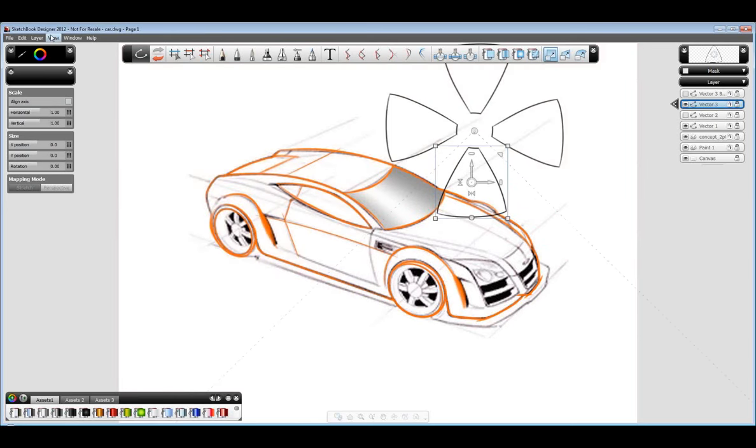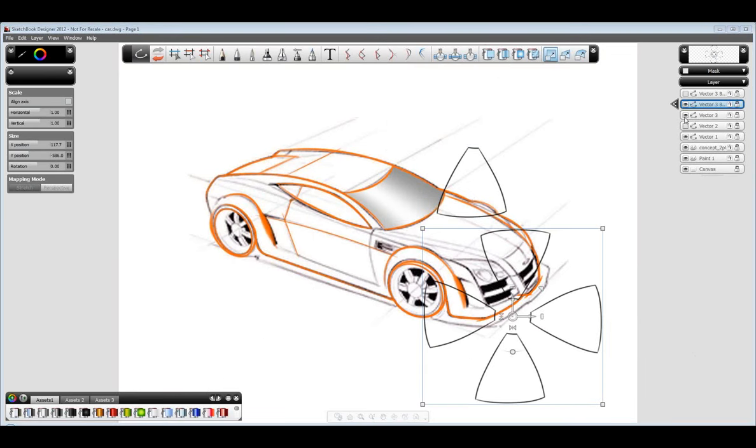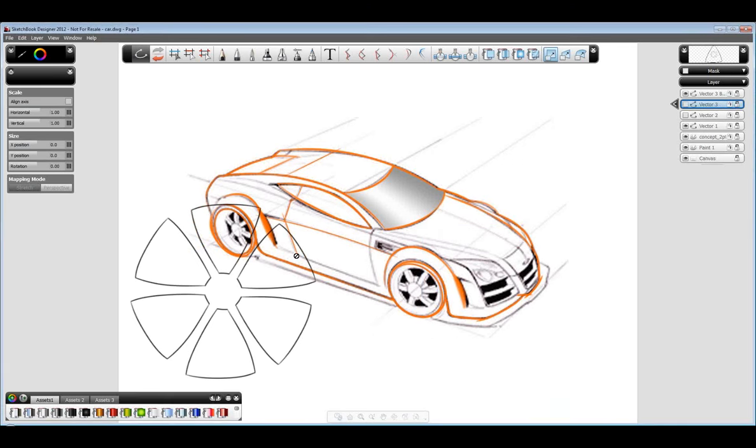I could bake that one, and then I could show 2 different options with this as well, because not only have I got my 4 spoke, I also have my 6 spoke. Okay, so I'm going to take my 4 spoke out of here. I'm going to delete him, and we're going to stick with our 6 spoke here.